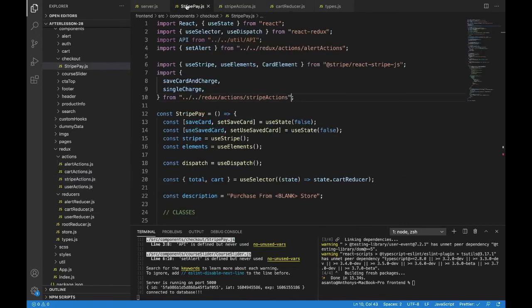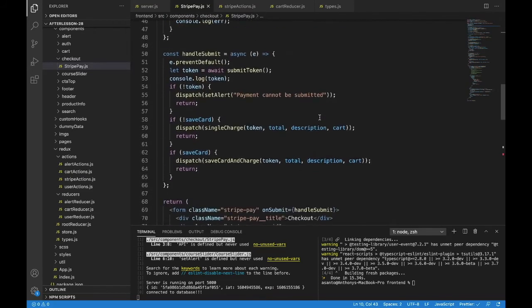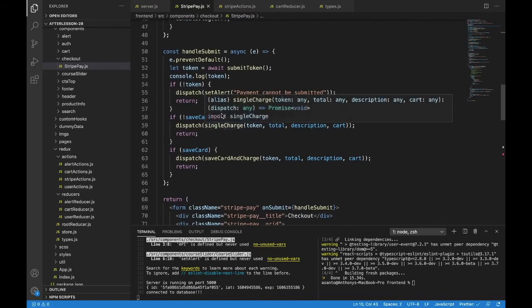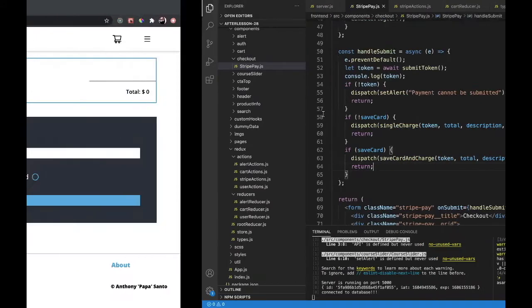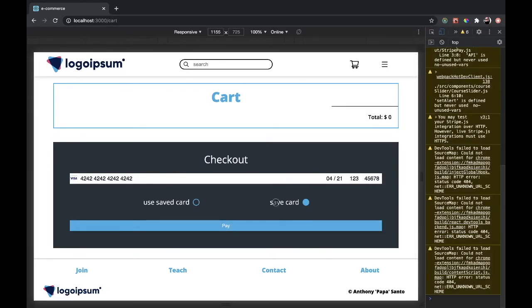All right, back to Stripe Pay. Just want to look that over real quick. Okay, looks like everything we want is in, and we can give this a shot. We can actually try all the stuff we hooked up, and man, if it works the first time, I'm going to be pumped. Let's give it a go. Like I said, the card number, you can use all 4 2s. There's more on their website, by the way, if you want different card numbers to try out. And we're going to click saved card, get that going. I'm going to bring up the console here, click pay, and see what happens.